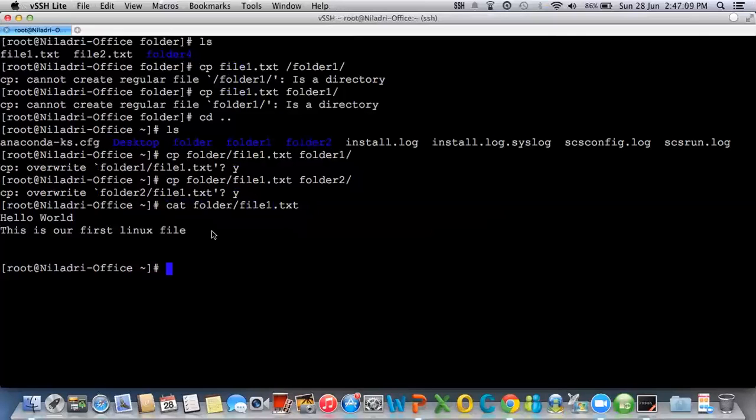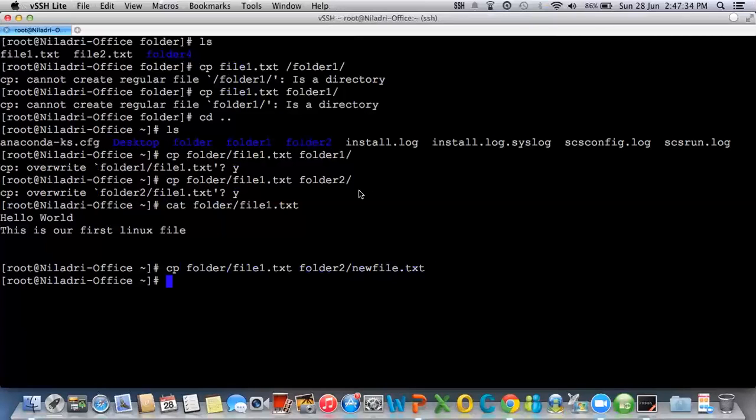Now I have to go forward and get it copied inside folder 2 but with a different name. So I'll write cp folder slash file1.txt, followed by folder 2 slash, and I'll say newfile.txt.